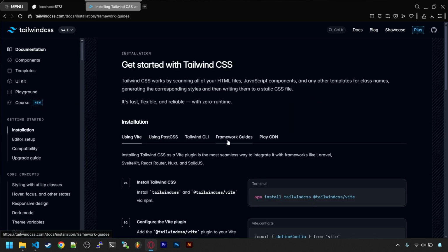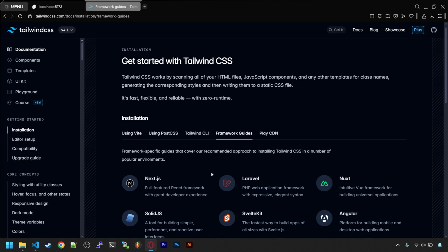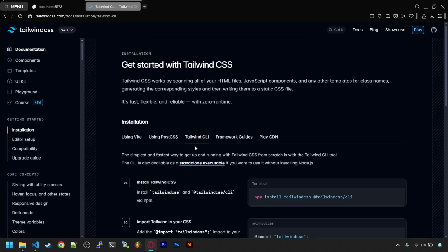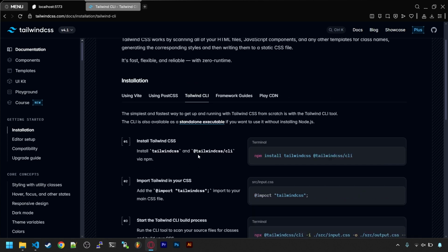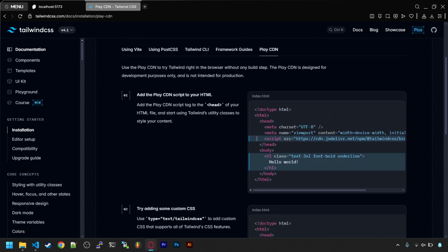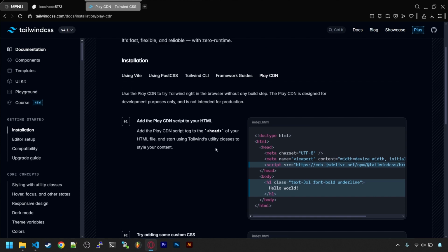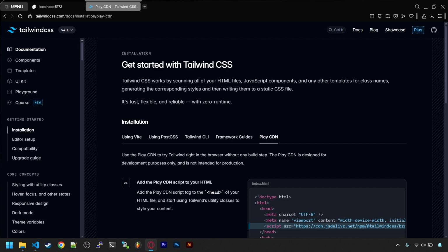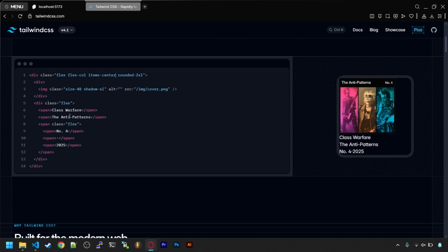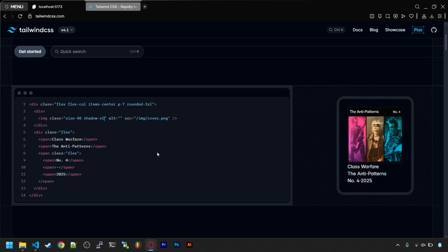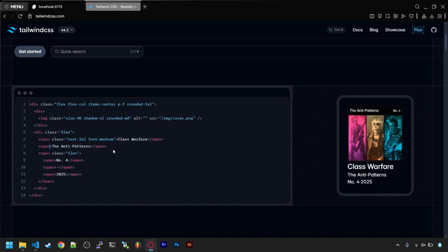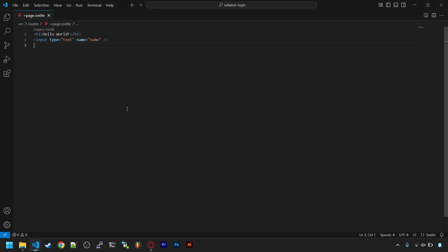Here's all the different frameworks they easily install into, or you could just use their CLI, or they also just have a CDN URL you can use and add that JavaScript file to your HTML page. But once you have it available in your project, you can just use their classes to apply any CSS style to your elements. One thing to be aware of first is that by adding Tailwind, most existing default styles are removed. So margins are stripped out, borders are set to 0, headings look like plain text, and so on.